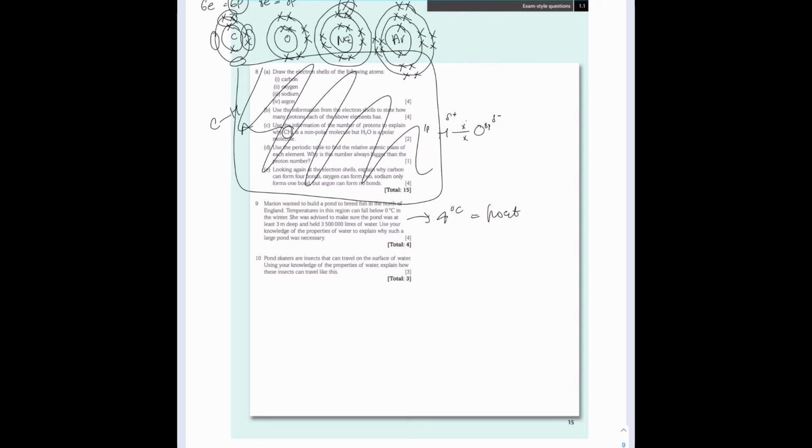Okay, so water molecules will form hydrogen bonds with each other, and because of the dipole between the oxygen and the hydrogen atoms, we will have attraction between other water molecules. And so the hydrogen bonds formed are stronger between water and other water molecules than between water and the air molecules. Therefore, the water will form a thin skin that's called surface tension. That's it.